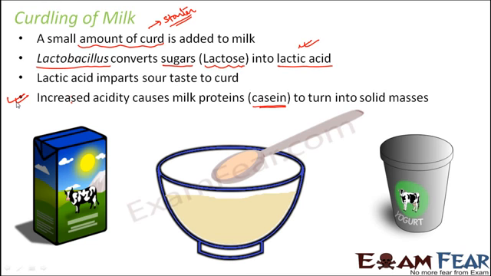So, at suitable temperature only, the lactobacillus will grow and multiply. When they grow and multiply, they undergo the metabolic process, during which they convert lactose into lactic acid, and due to the formation of lactic acid, the curd gets all its properties like its sour taste and its texture. So everything comes due to the formation of lactic acid, and lactic acid formation takes place by the lactobacillus microbe only at a suitable temperature and at a suitable pH. So this is how the process of curdling takes place.